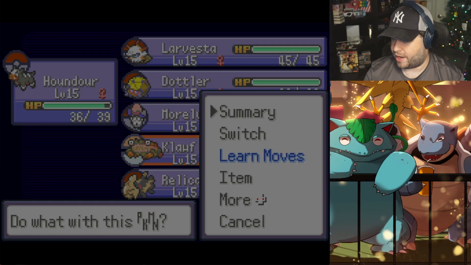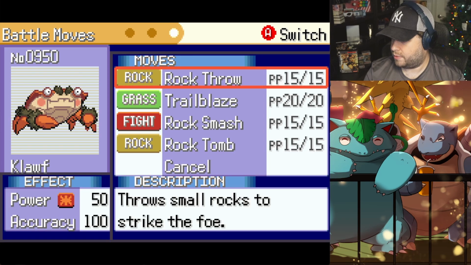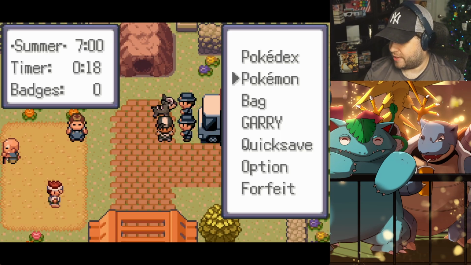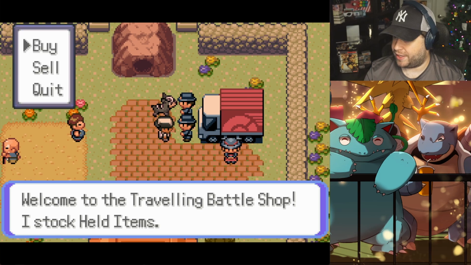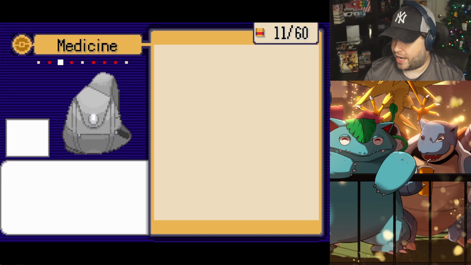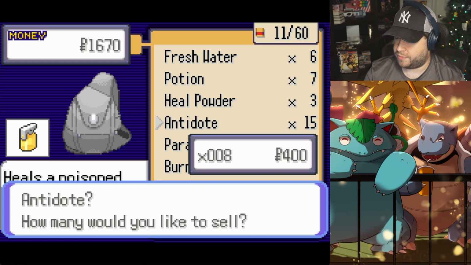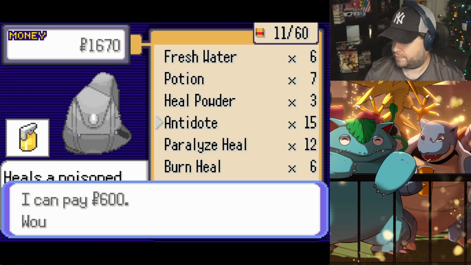I think it had Smackdown or Rock Tomb, right? It had Rock Tomb. Yeah. And Rock Tomb, stronger than Rock Throw, actually has more accuracy than Rock Throw, and they have the same PP. No reason to have Rock Throw when you have Rock Tomb. May as well just deal with having Rock Tomb. Go ahead and sell some of these antidotes, just to get us up to the 2250 mark, which would be 600.